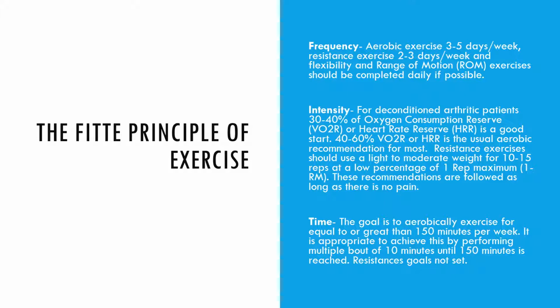The exercise world has a thing called the FIT principles of exercise: frequency, intensity, time, type, and I like to throw in the E for enjoyment. Frequency for the aerobic exercises should be 3 to 5 days a week, as long as it's pain-free. And resistance, they say, should be 2 to 3 days a week. Your flexibility and range of motion exercises should be completed daily if possible. Sometimes, if the doctor suggests it or says it's okay, you can do flexibility training more than one time a day.